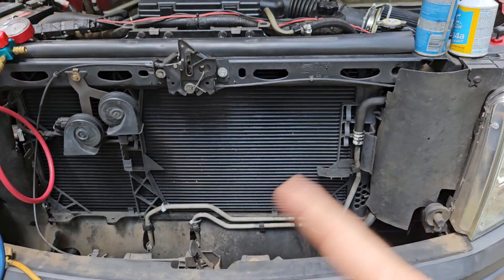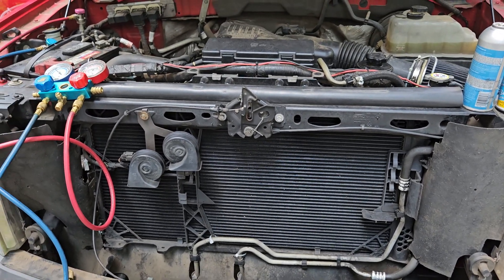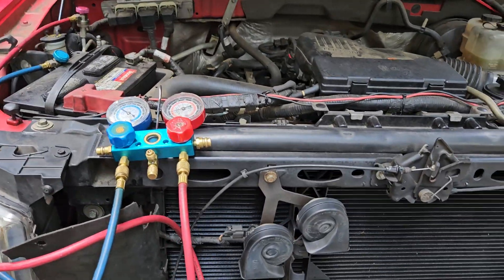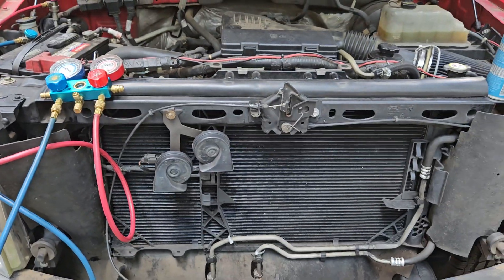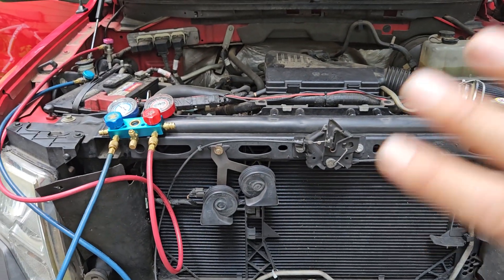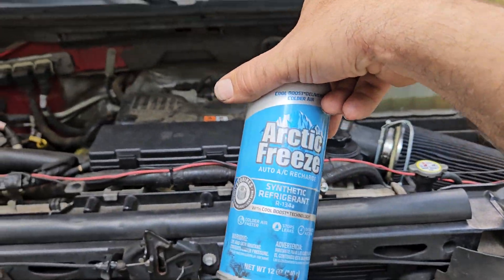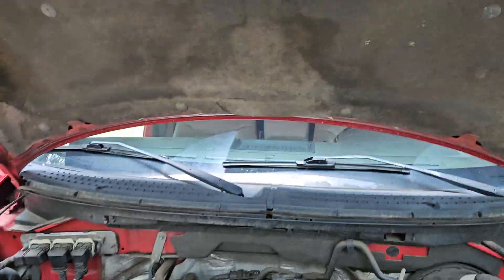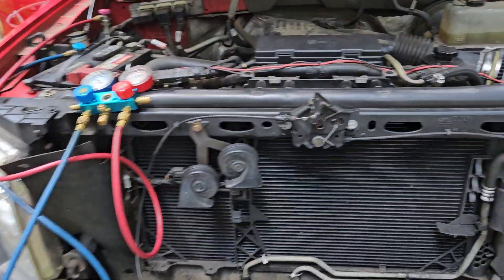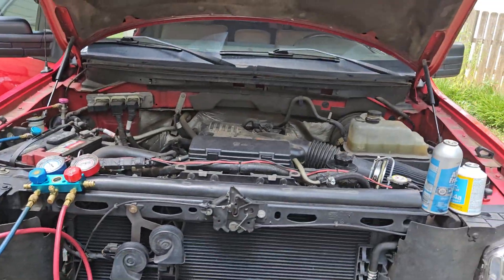He provided me with that stuff and he wasn't happy with how cool the vents were. I was happy with my gauges when the truck left, but because he wasn't happy with the temperature of the vents, he added more of this. I specified 24 ounces of refrigerant, as you can see right there. Well, of whatever this is, it's probably like 10 ounces of refrigerant and two ounces of crap.